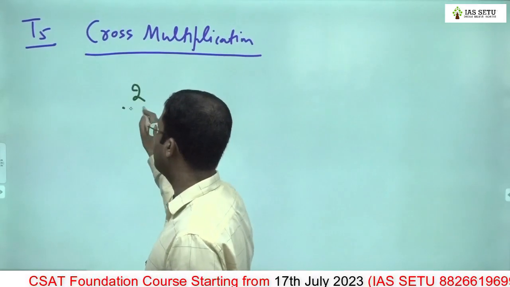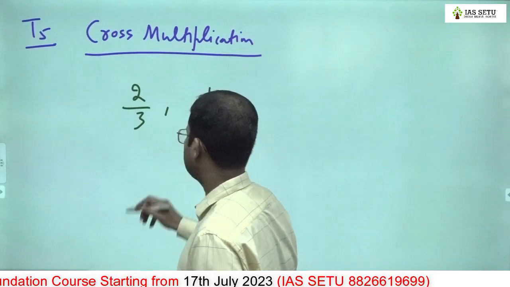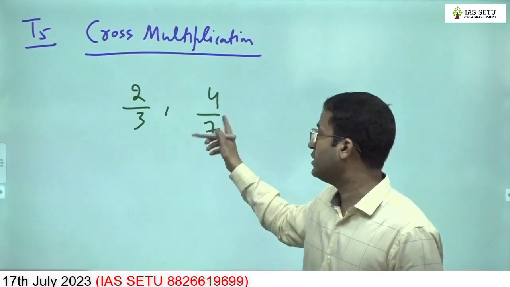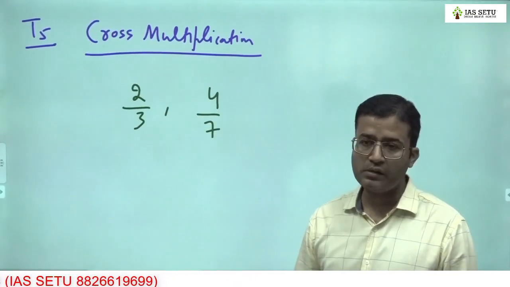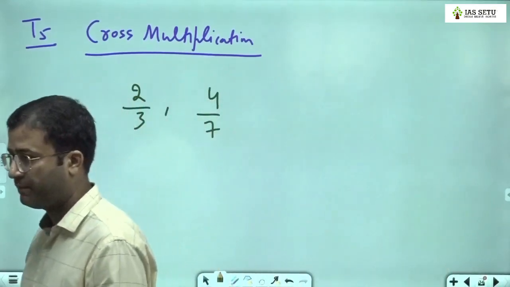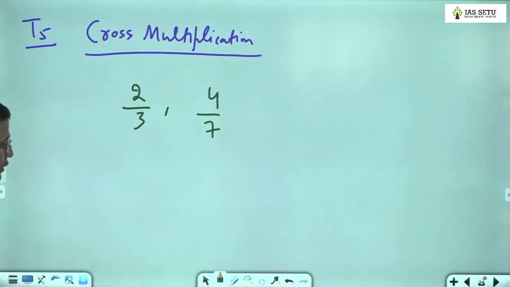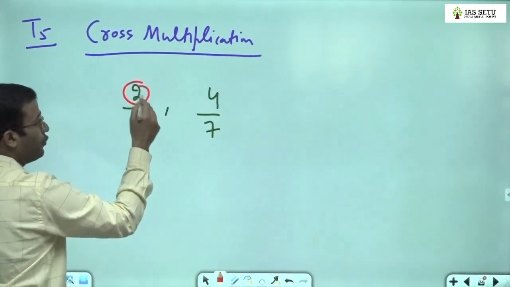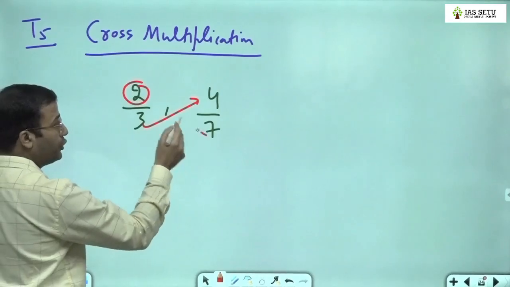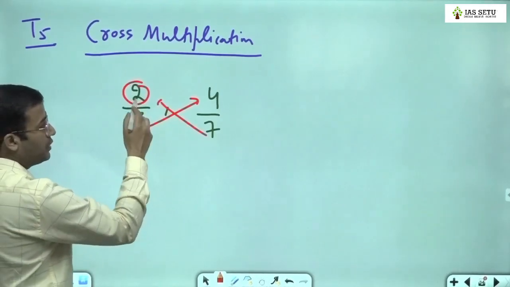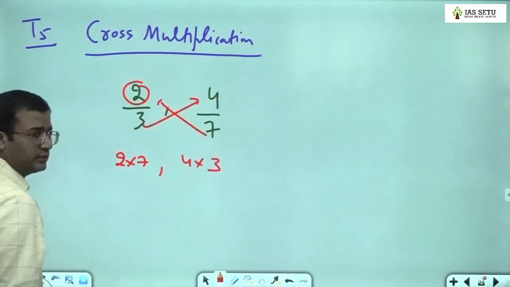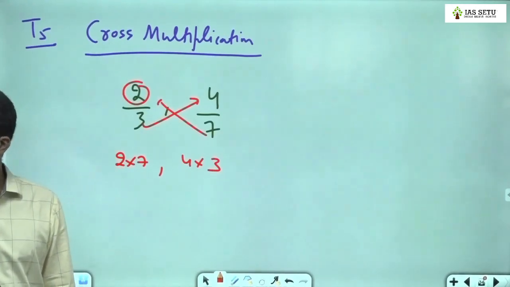Like here we have 2 by 3, we have 4 by 7. Neither numerator constant nor denominator constant, even the difference here is 1, here it is 3. You can use other method, but we learn what is cross multiplication. Okay? How it works. In cross multiplication method, what we do here, we take denominator other side. Don't touch the numerator. Denominator को दूसरी तरफ लेके आना and multiply. So you take 7 here, so it will be 2 into 7. You take 3 here, so it is 4 into 3. You have to take denominator other side and multiply.